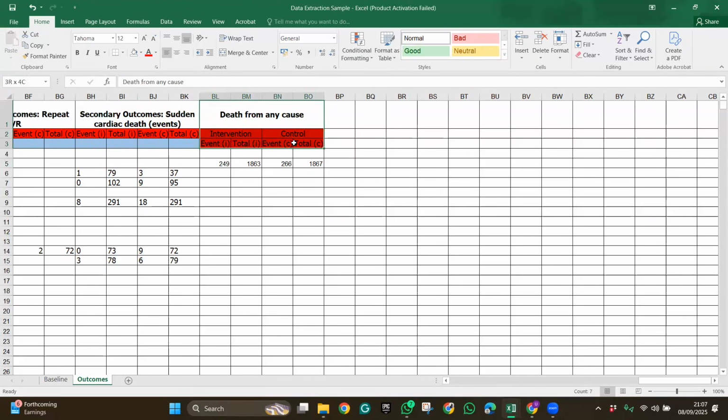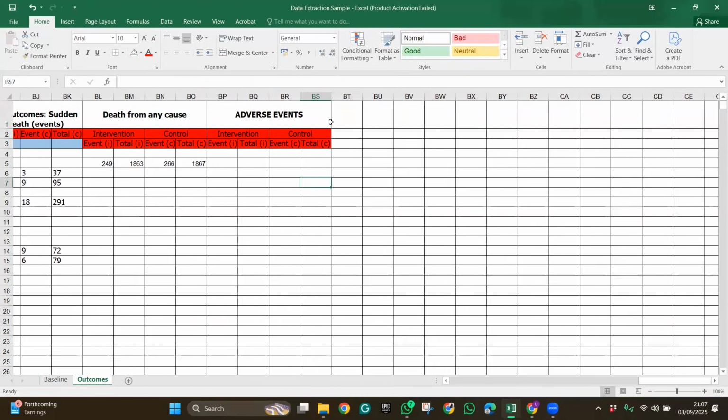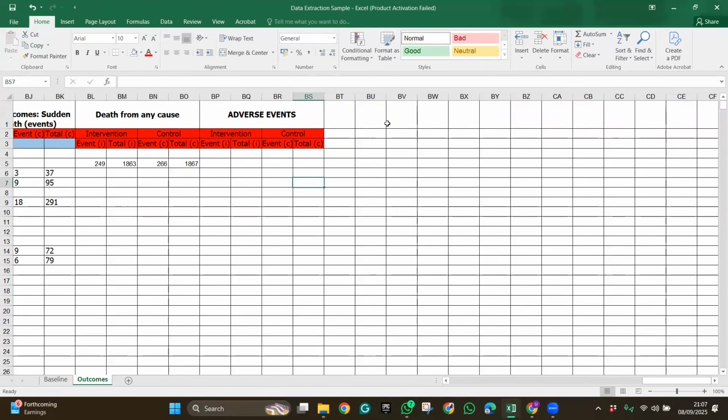You're going to copy this, Control C. What you're going to do is write that out. Let's say your second study reported an outcome, adverse events, which was not reported by the first study. You're going to add adverse events at the end of your extraction sheet, right? In the same way, you're going to add all those extra outcomes which were reported by your second study but not reported by your first study. Okay?